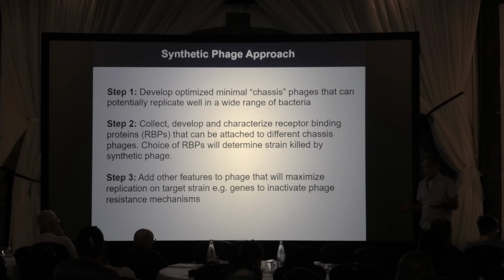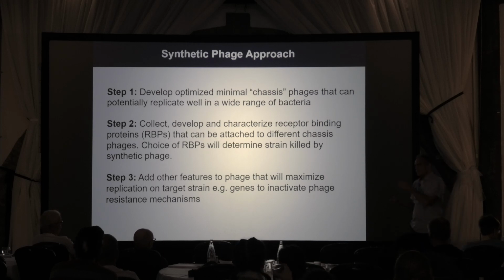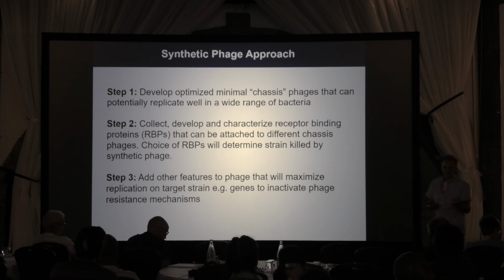For example, for all these anti-phage defense systems, there are often phage genes that will resist them. Anti-CRISPRs are an example that we discovered in our own laboratory, but there are genes that will oppose many of these other anti-phage defense systems. And we imagine that there are phage genes that will block any anti-phage system. So when we look at a strain we want to kill, we can identify the anti-phage systems and load our therapeutic phage with the genes we need to oppose those systems.